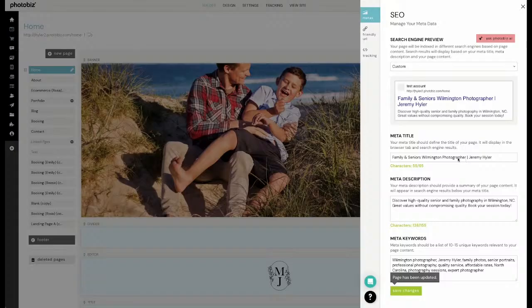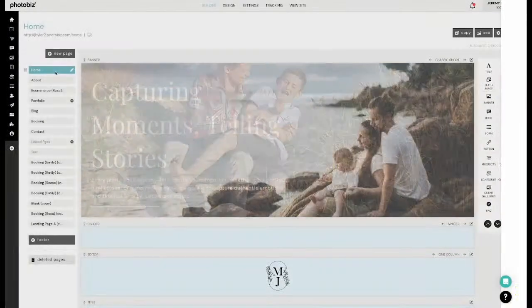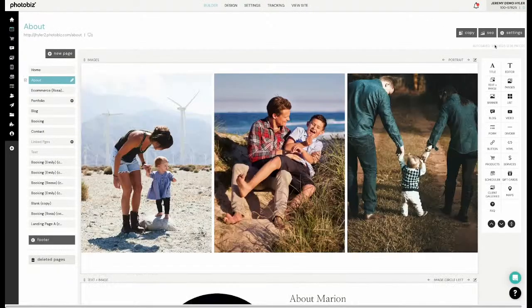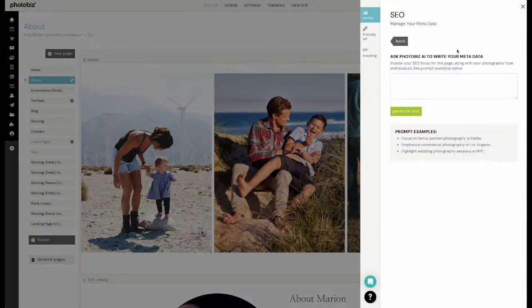So we already know that we're this. I'm going to just take this with me so I don't have to keep typing that out. But when we go to our about page, maybe I want to put some information here as well. So we're going to put here: about page.